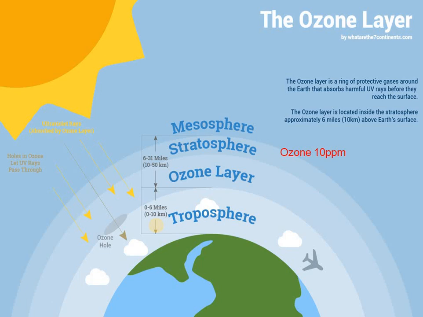So the problem is there, the ozone hole is there. The ozone hole is there due to the destroying of the ozone layer, and what leads to destroying is chlorofluorocarbons and the oxides of nitrogen. And this ozone that is present with the natural reactions in the atmosphere is present in 10 ppm.